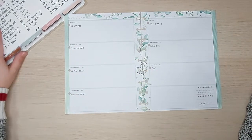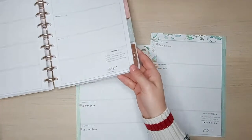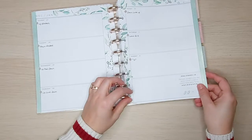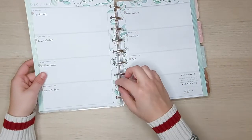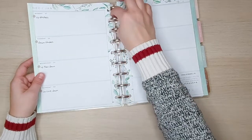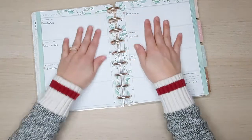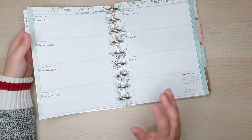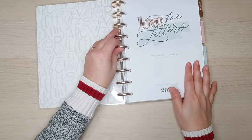So one other thing, I'll pop these back on the discs. And one other thing that we need to do is I need to put my name in here. We did not do that. So let's pop these on. Oh, so pretty. Look at that. I love it. And I mean, you don't have to decorate these pages, but for me, it's pretty. And I like the way it looks. And I think that it just makes it a little bit more fun and it doesn't feel so much like just practice and work.